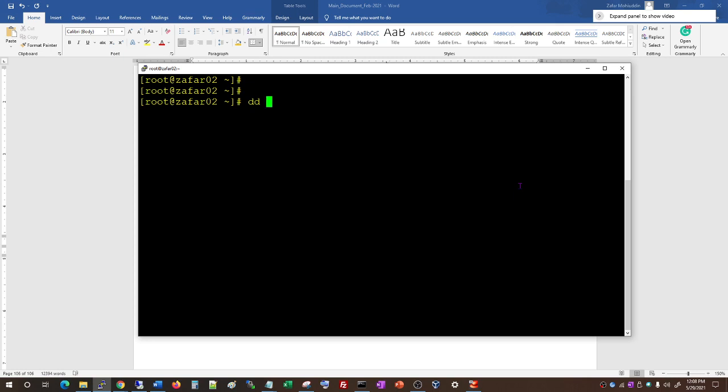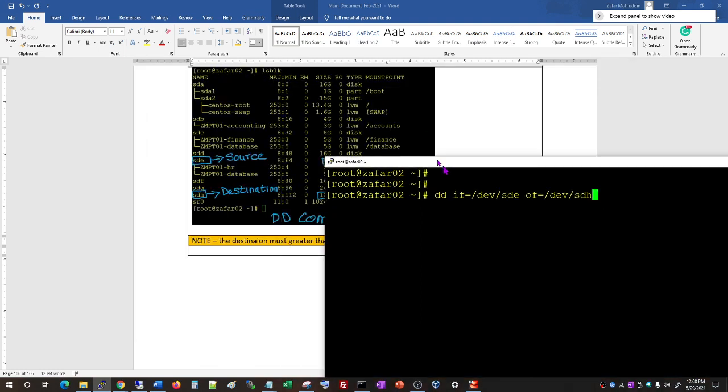So dd, input file equals /dev/SDE, output file. IF stands for input and OF stands for output. /dev/SDH, right? Is that what we are doing? You're doing E to H. Okay.